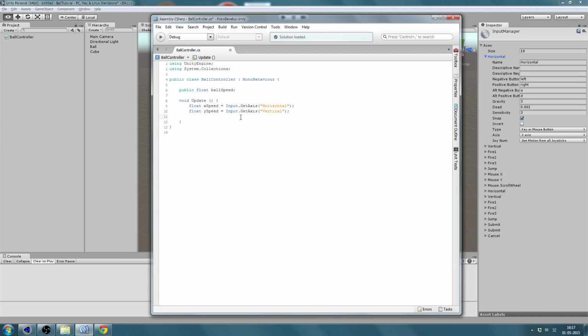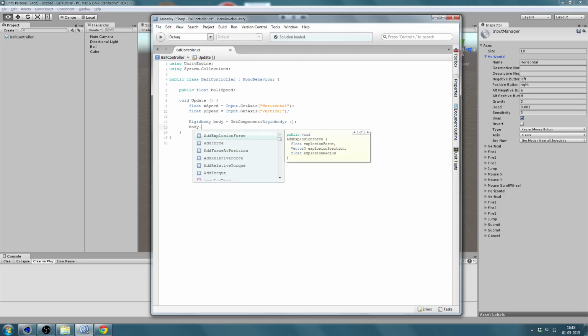So we need to get that component. Let's just assign it to a variable for now, the rigid body, because it's a rigid body. Let's just call it body equals get component rigid body. You need to put in what type of component you're getting inside of these, or else the editor won't know what you're trying to get. So we've got the rigid body. Now we just need to rotate it in the x speed and y speed.